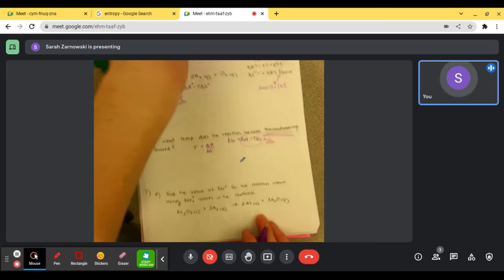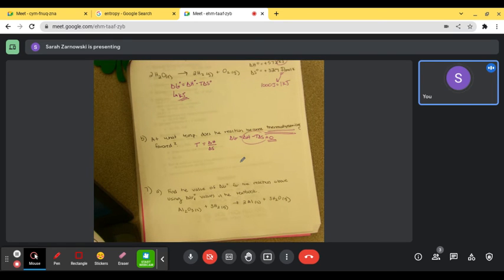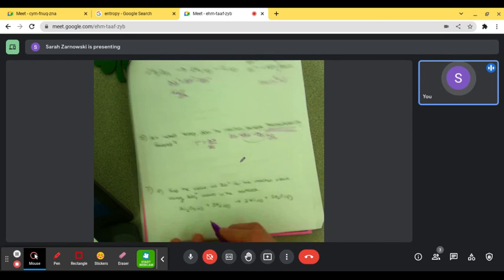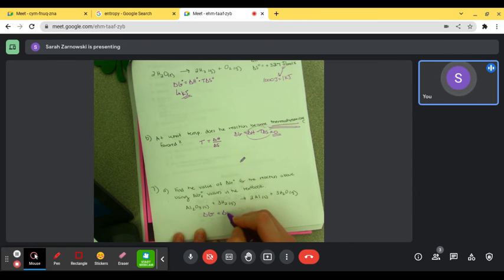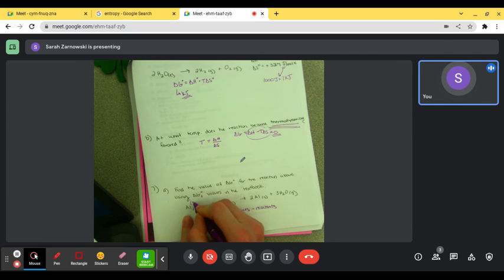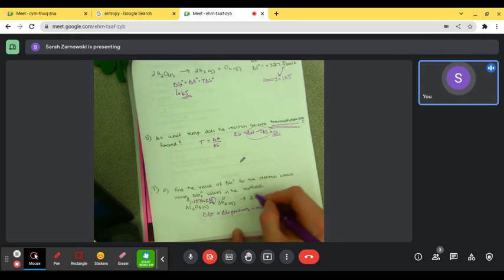For 7, you have to find change in G given those values in your textbook. I'll just give them to you right now. The equation you're going to use is change in G equals change in G of the products minus the reactants. It's just like how we've been doing change in H and change in S, which is on the previous page. For this compound right here, the value is negative 1576.5 kilojoules per mole. H2 is 0. Al is 0. And H2O is negative 228.6 kilojoules per mole.